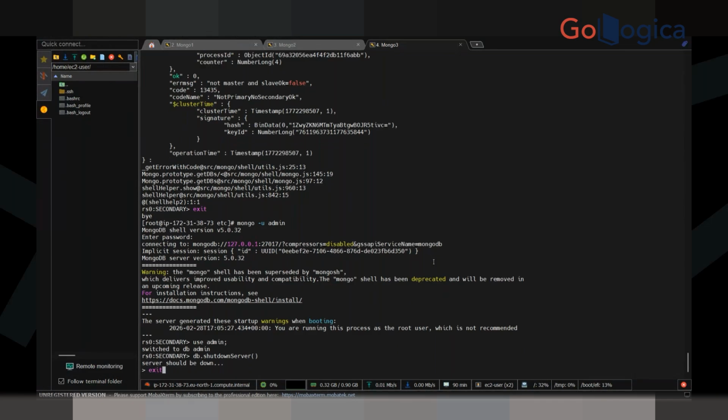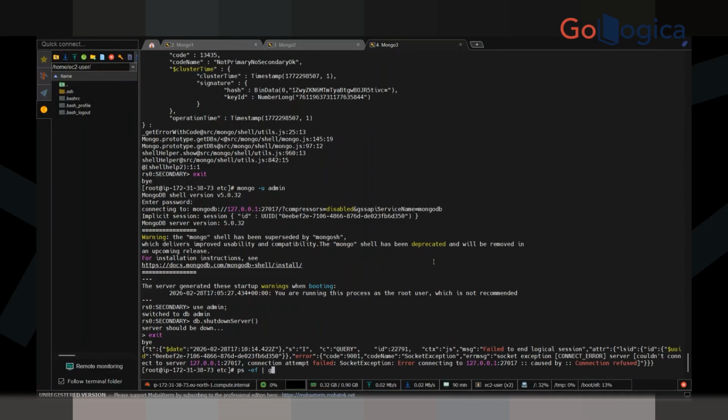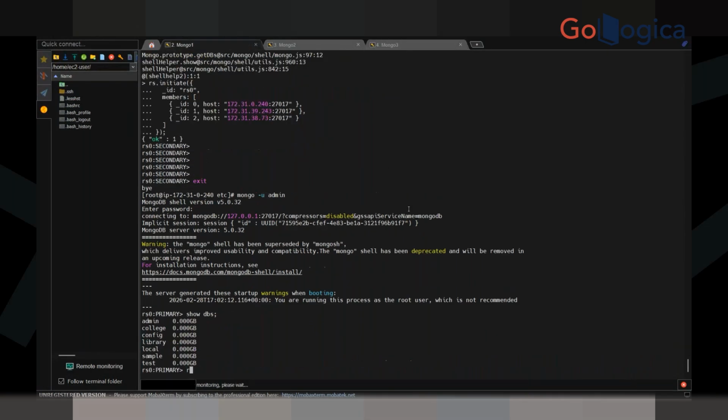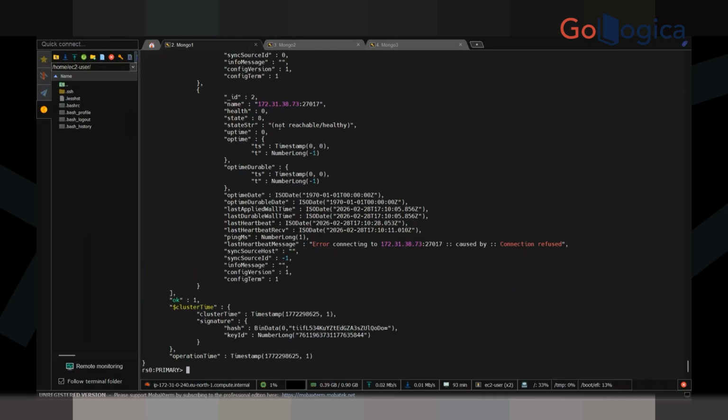Now I am giving this. If you see this, out of 3 nodes, 1 node is down. If you give rs.status here, you can see this state.